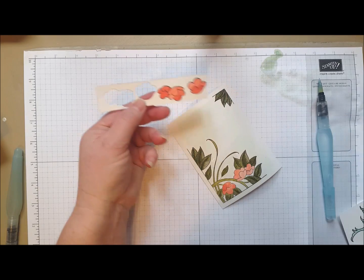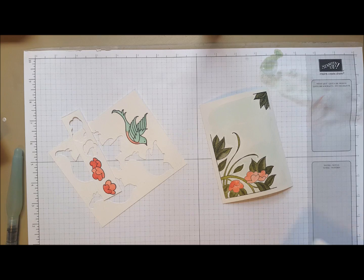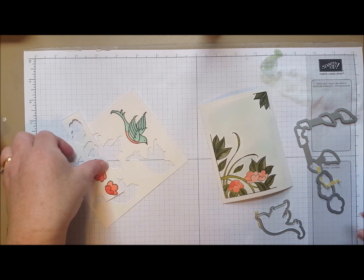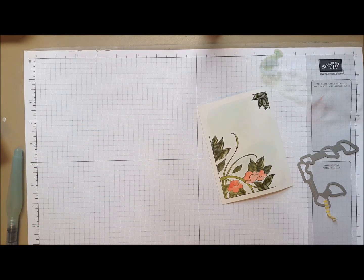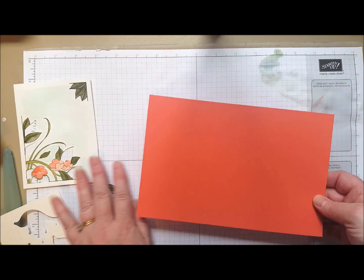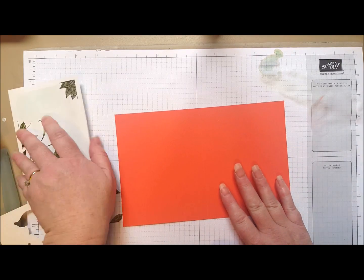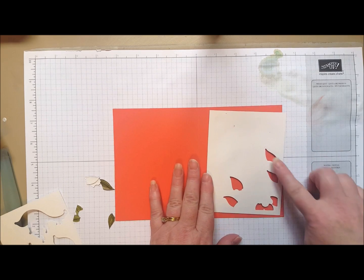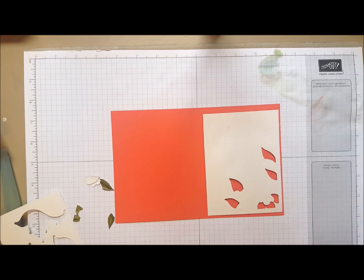Now, I already painted some flowers and birds. So I'm going to cut those out on my Big Shot, and I'll be right back. Okay, I'm attaching them onto a base of Calypso Coral, and I'm going to use a lot more dimensionals than I normally would on the back of the card. I want all the height to show, so I don't want there to be parts where it presses down.